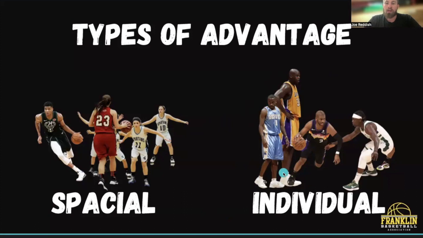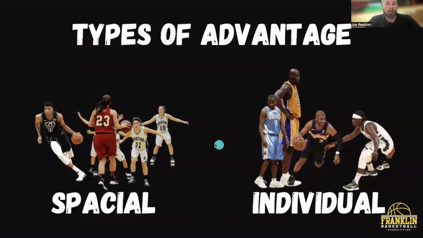We have Big Shaq over here and a small guard beside him. Now, we have two major types of advantages here. We have what we call a mouse and a turtle. However you want to call it, big versus small, fast versus slow. Those are some individual advantages that might exist. So if Shaquille O'Neal was close to the basket and he had this player on defense, what do we think is going to happen?